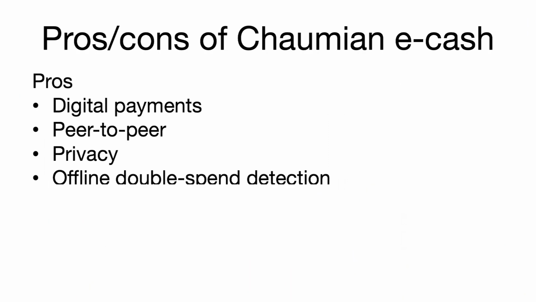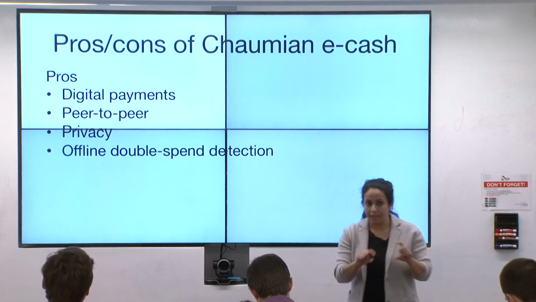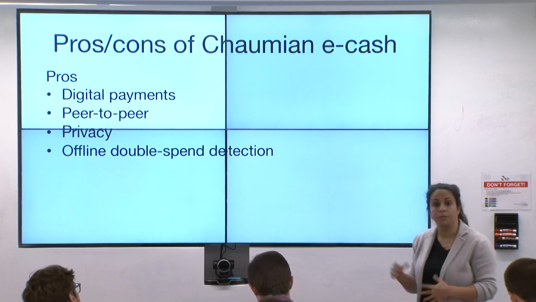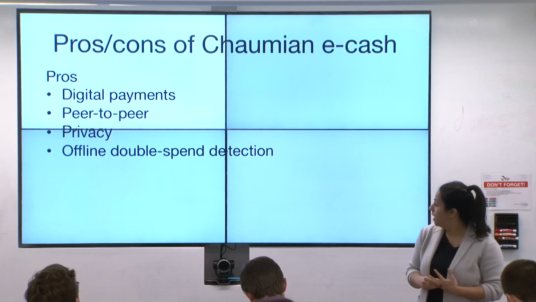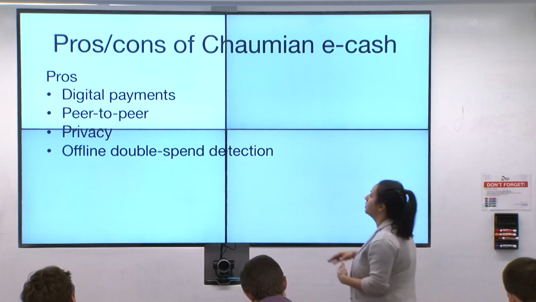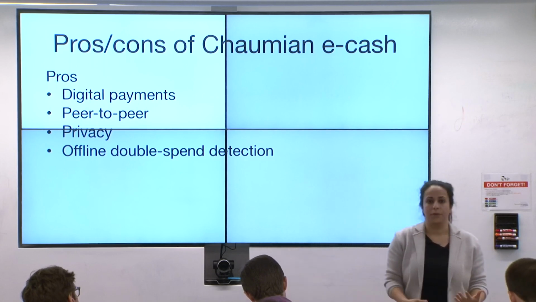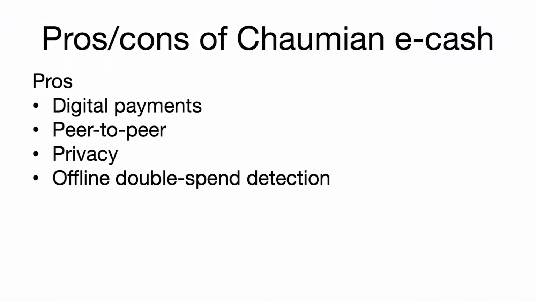So this is a pretty clever scheme, and this actually gets us around a lot of problems. We have digital payments. We can make the actual transfer without the bank in the middle. We have some privacy now because the bank can't link transactions together. And we have this way of doing double spend detection. We have a way of motivating people not to double spend their coins, which means that you probably don't have to check at the time you receive a coin whether or not it's been double spent.